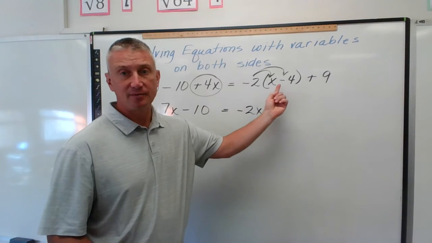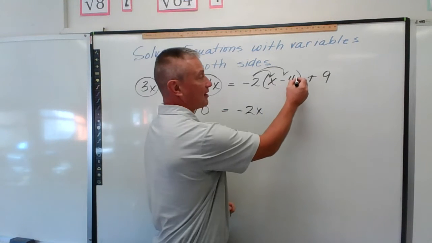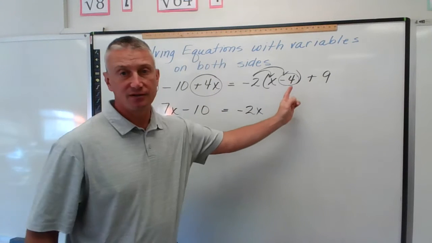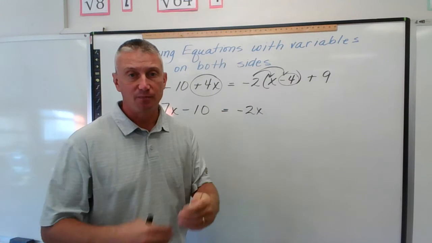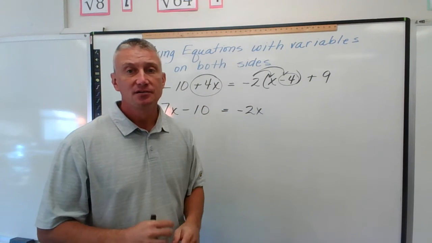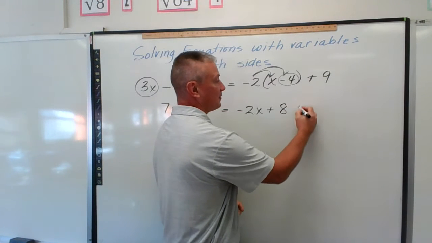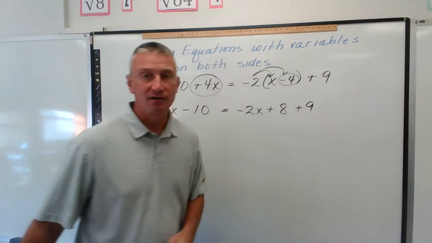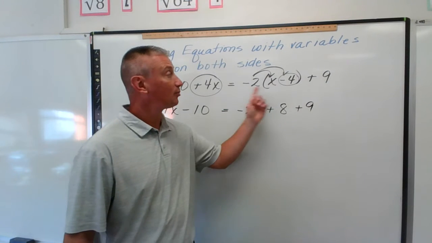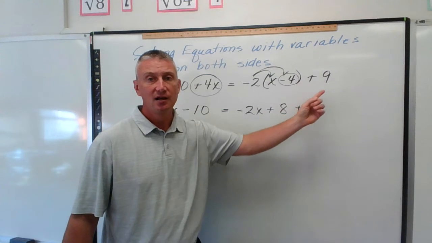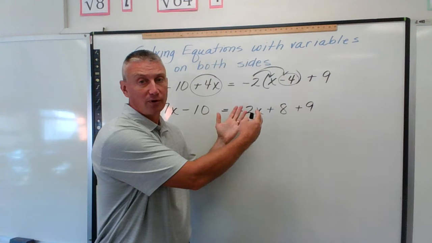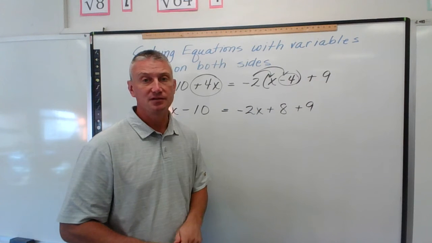And negative 2 times negative 4, remember that whatever symbol is in front of that constant makes it positive or negative. So a negative times a negative is a positive. So I know this is going to be positive 8. And we still have that positive 9 hanging out. Notice I did not multiply negative 2 times positive 9 because it is not in the parentheses. It's not in the quantity x minus 4.